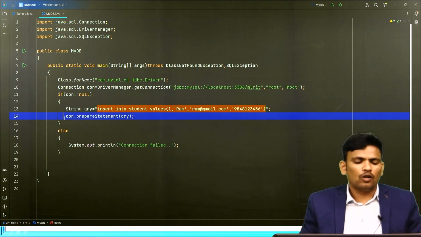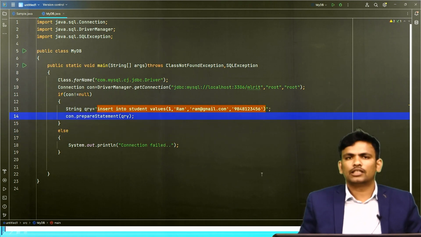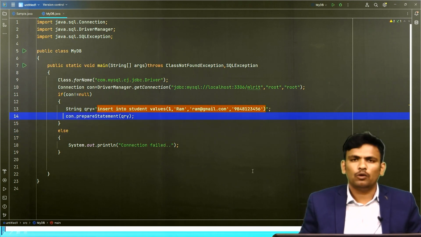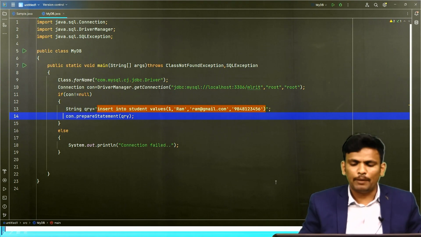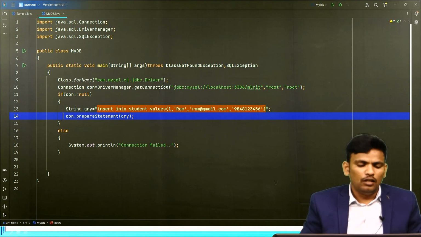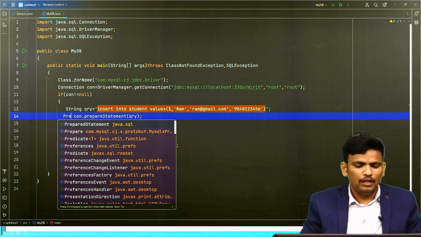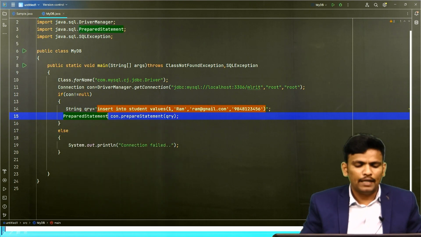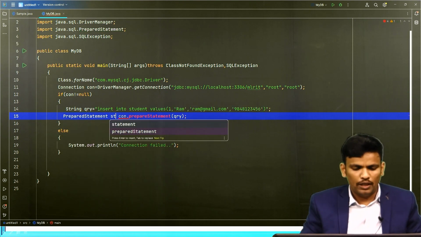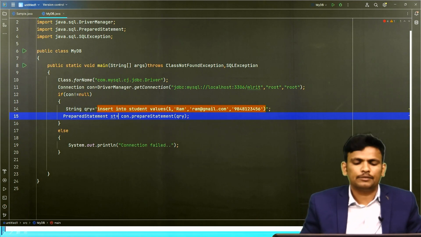But if you call any other method that throws it, we must handle it. Here in my case it's already handled. Now this method returns a PreparedStatement, so I will hold it in the PreparedStatement st. Now the prepared statement is ready, meaning we are creating the equivalent Java statement by using the prepared statement.